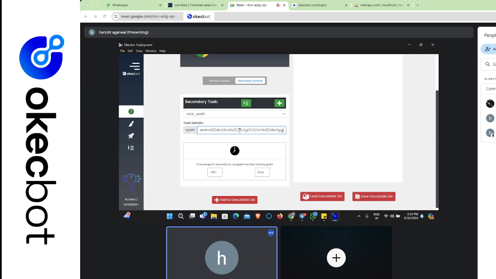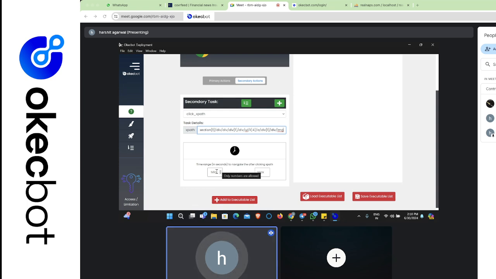Now paste. Now let me explain the difference. When you say click on an XPath, you know what you want to click on. When you say find similar link, you are assuming this is Instagram, this is YouTube, this is Facebook, and this is a search result. So you want the bot to go through that search result and look for a similar link. This could be the link to a Facebook profile or YouTube channel, or maybe the link to a website on a Google search. A particular link can be present 2 to 3 times on the same page. Yes, thank you very much. I think you understand perfectly.